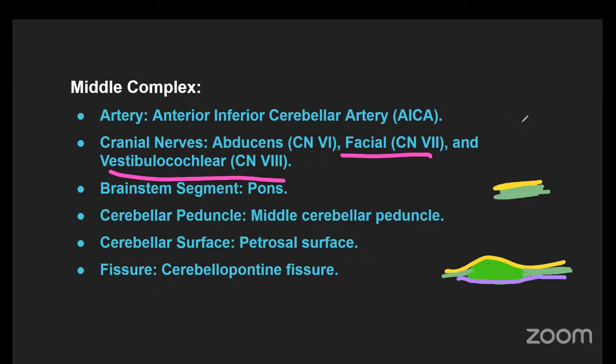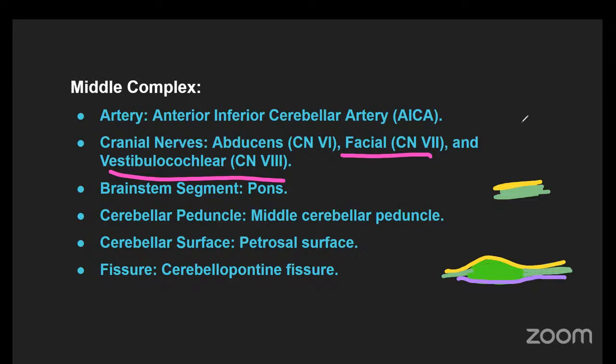So what happens is, because retrosigmoid is a posterior corridor, we are approaching this structure and this complex from behind. The first nerve that we are going to encounter is going to be the eighth nerve, or the vestibulocochlear nerve. We will not see the facial nerve in the first instance. And this is the reason the retrosigmoid approach is not famous for facial nerve preservation. You all know that, right?